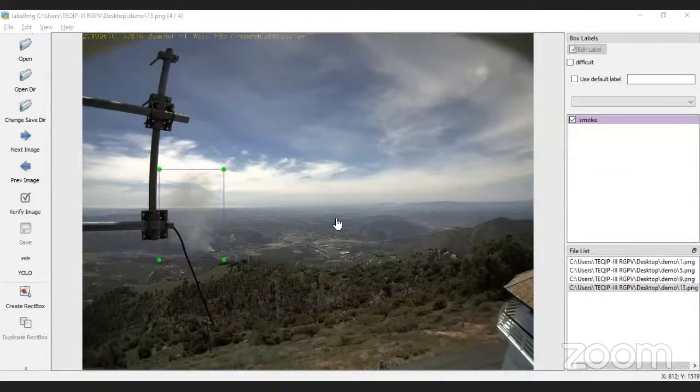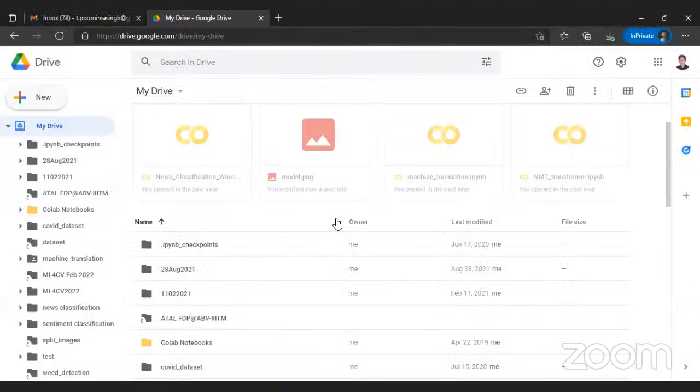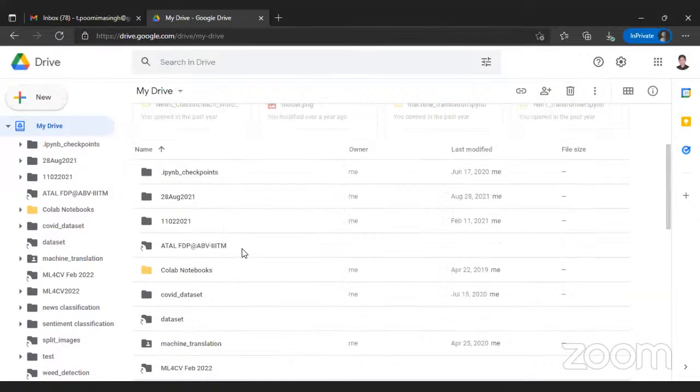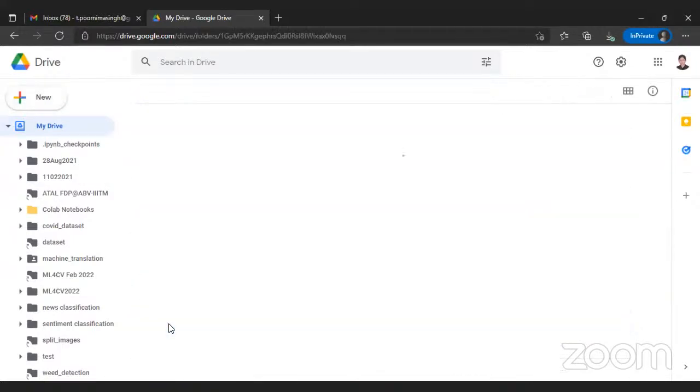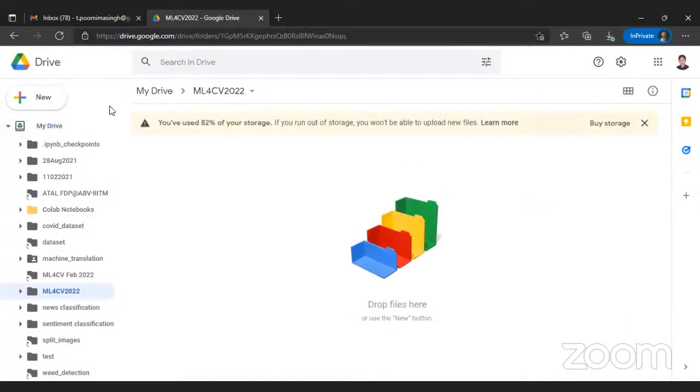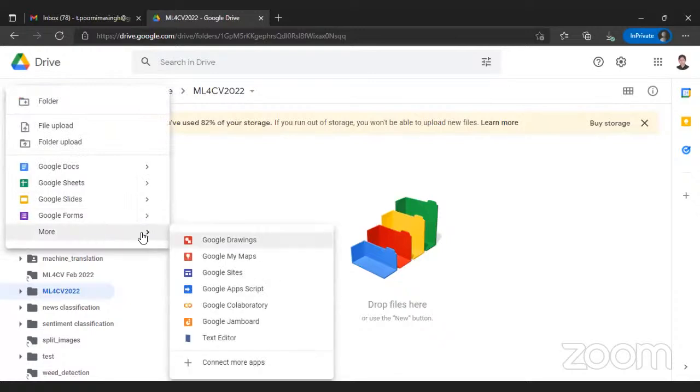So I request you all to please open your Google Drive. I will explain how we can go ahead with YOLO annotation. Please create a new Python notebook using Google Colaboratory.